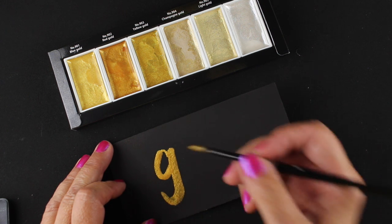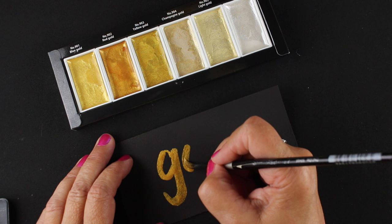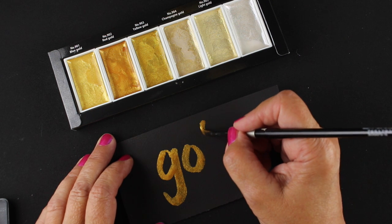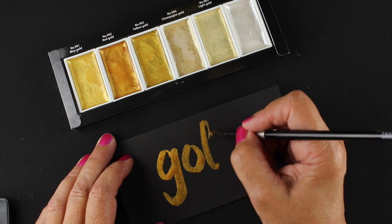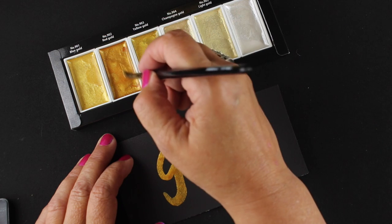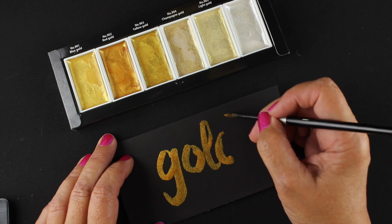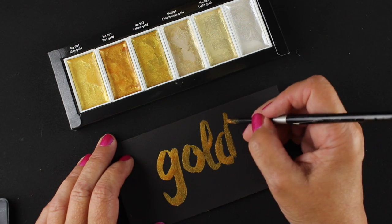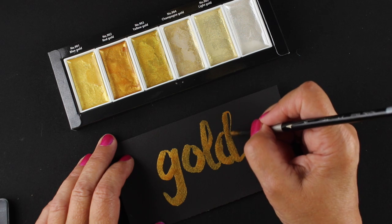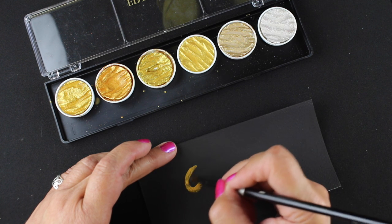I'm not one who's really about just a swatch to test something — I don't usually judge any product based on a quick swipe. I want to try it in a real-world situation, so I'm going to try a little lettering. Really bad lettering, but I know lots of you like to do lettering and might want to see a comparison. So I'm starting with that, and you can see I go back and forth a lot — I do better with a pen or marker than a brush, but here we go for the sake of testing.